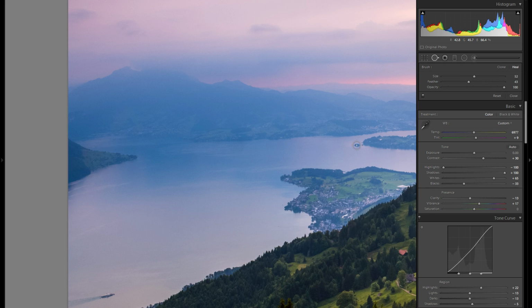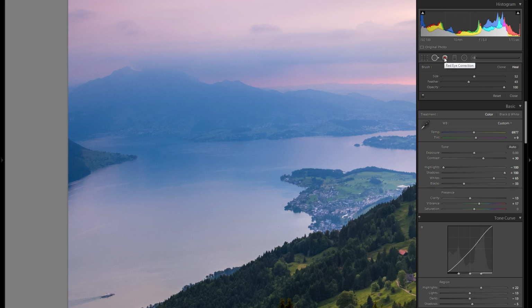And then just go over an object that you want to remove. This is mostly good with very simple objects, once again as with dust or dirt spots. And as you can see, it did a pretty good job. If it didn't, then you can right click and select new source, but here I don't really see any dust or dirt spots.